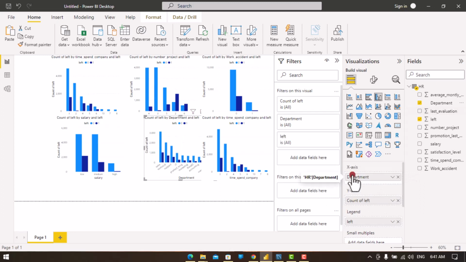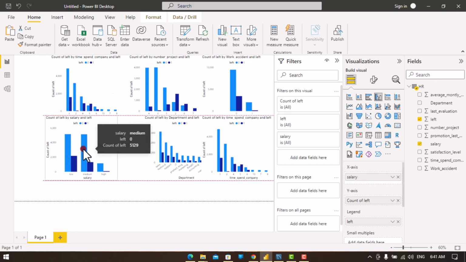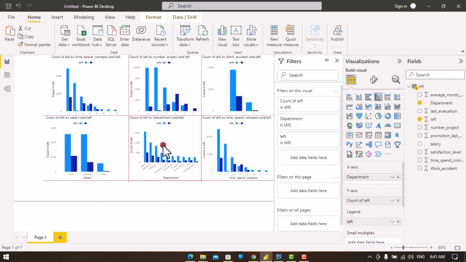Now with this, I'm seeing the people based on the departments and those that have left, those that are still available, and how each department is doing within the confines of time.